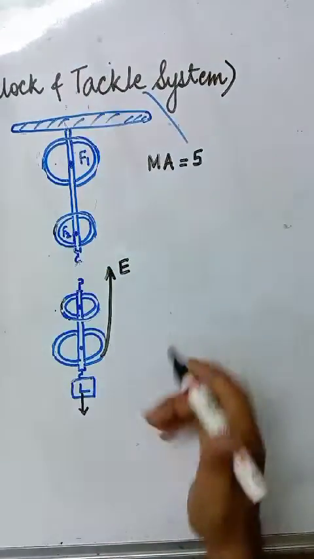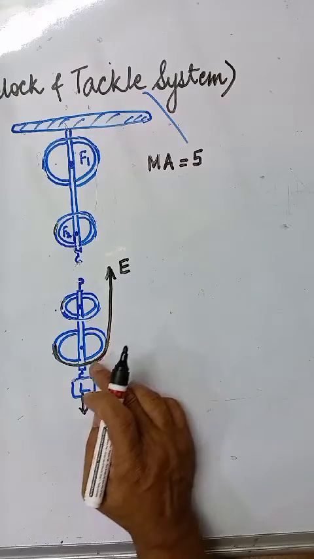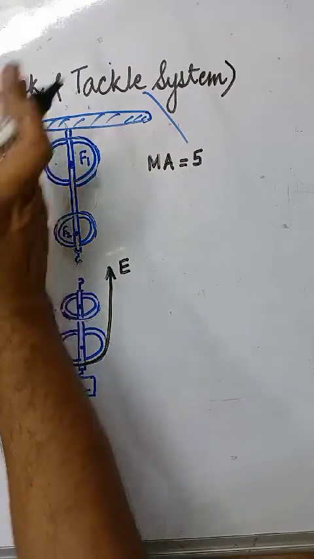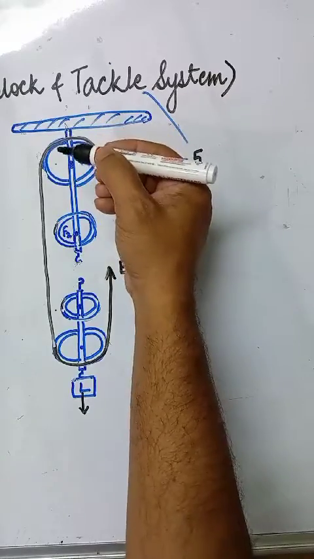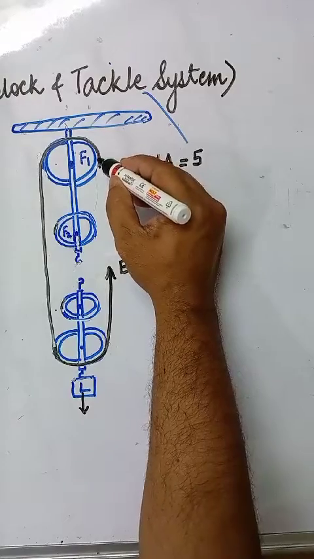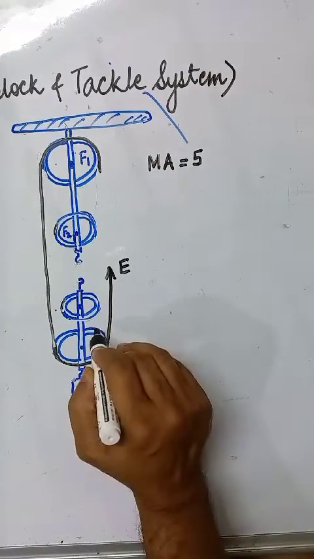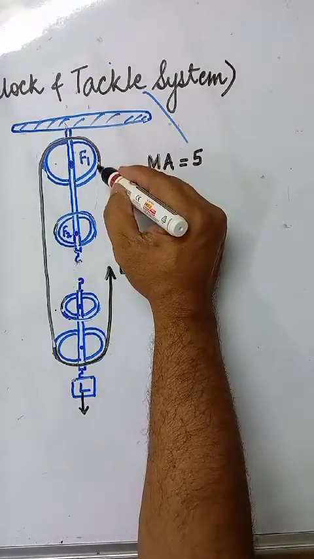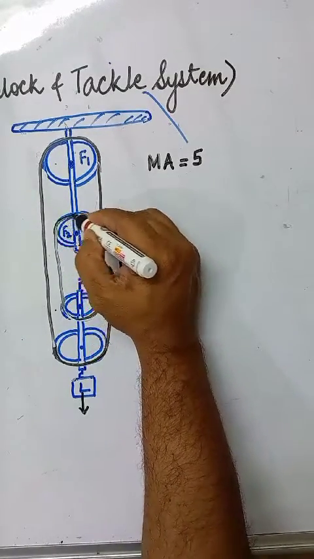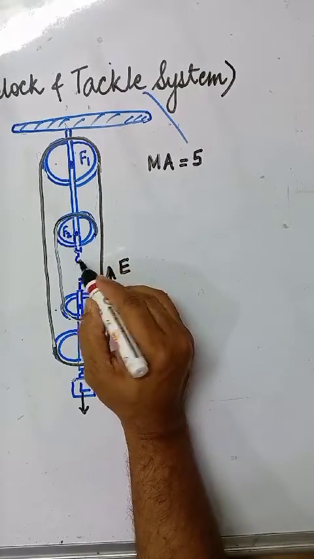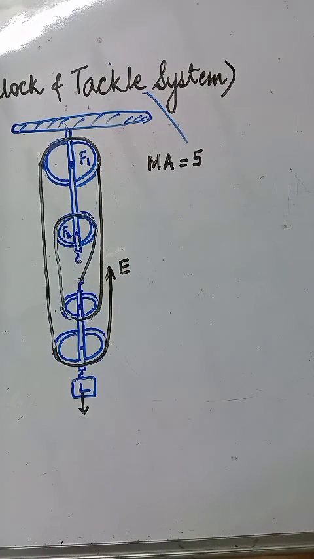So this time the person is pulling in the upward direction. So obviously we have to start from the downward pulley this time. So it goes around. Remember the rule, once it goes around a pulley of the lower block, then it has to go up to the upper block pulley. Okay, so it goes up like this around the topmost pulley of the upper block because it is of the same size as the lower block pulley, and then it comes down. Now you see it has gone round one of the pulleys of the upper block. So where should it go now? It should go down to one of the pulleys of the lower block, and in the lower block there is only one pulley remaining. So let it come down like this, goes around. Now again it will go up, so let it go up around this, and then can it go into this hook? No, because this time it is coming from the pulley of the upper block, so it has to end at the hook of the lower block. Okay, so that is the rule.